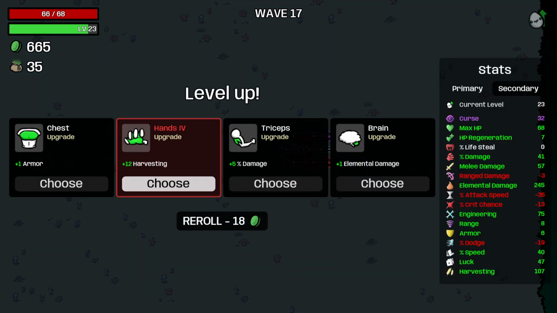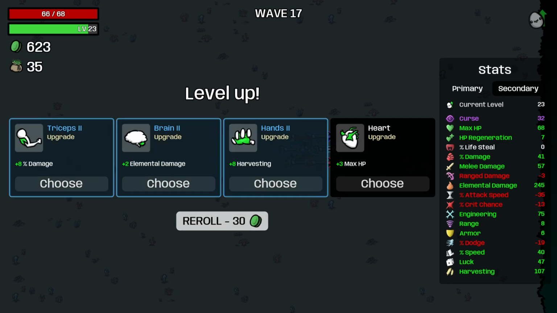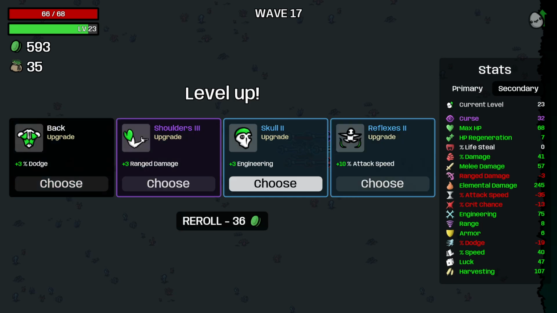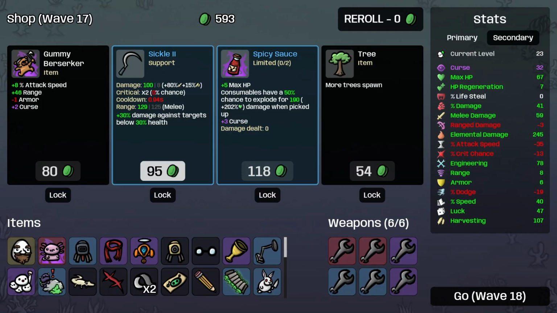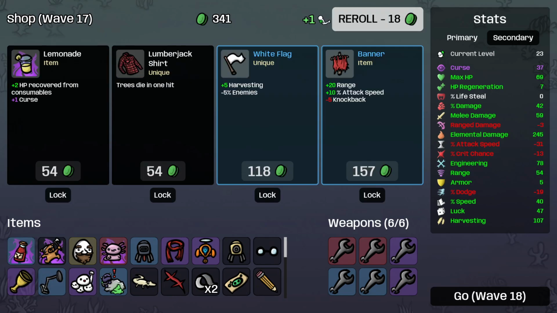Alright, we'll take that. Alright, we can replenish some of our range. I did say I need to be picky, but cursed items, I feel, are worth it. And tree is worth it. But, okay.